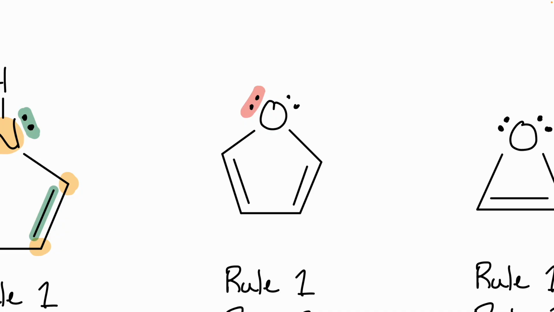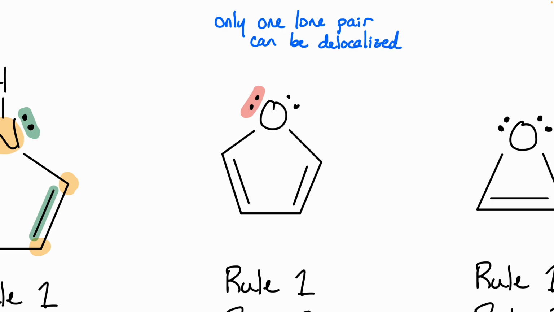All right, so for oxygen here, we want to note only one lone pair can be delocalized. One of them will always remain localized. All right, so this one over here may or may not participate in that conjugation of that ring if it makes it aromatic. The other one's got to stay localized, has to stay put just on that oxygen atom. It can never have both of them participating in that delocalization around that ring.